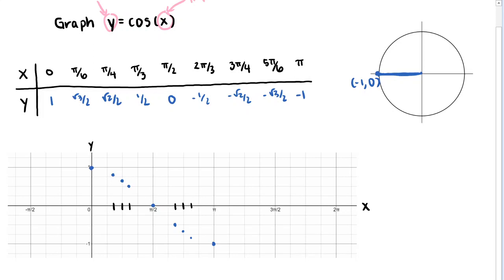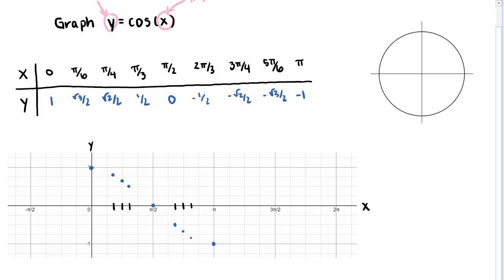And so we've got some picture for this cosine function, but I definitely encourage you to pause the video now that we've done half of this picture that I really want to go through. I encourage you to pause the video and fill out the rest of the graph using your special angles from pi to 2 pi. Okay, so hopefully you've had a chance to go through that.